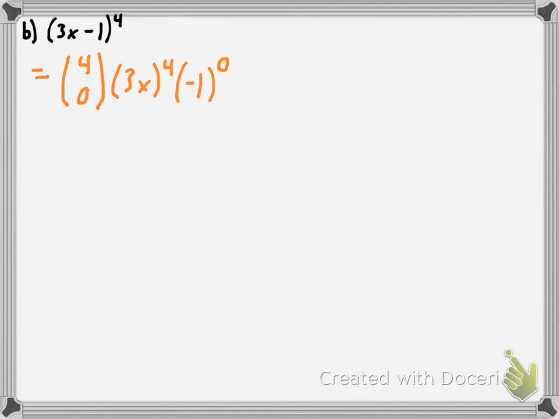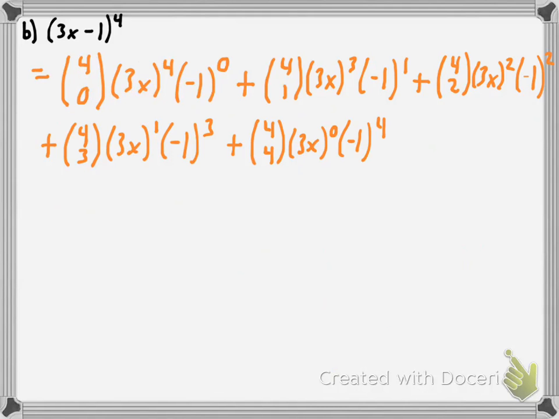Notice two things with the first term. In the expansion, I took the first term of the binomial and put it in parentheses and I'm raising that to the 4th power, so I'm going to get 81x to the fourth power instead of 3x to the fourth power, if you follow. And then I put the subtraction sign in with the second term, so I'm raising negative 1 to the 0 power. Then I'll do negative 1 to the first power, and so forth. So there's the rest of that.